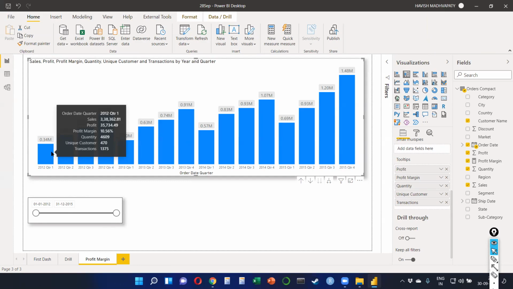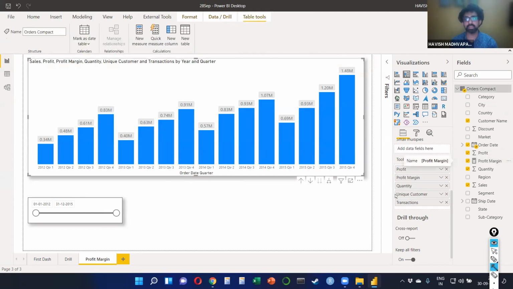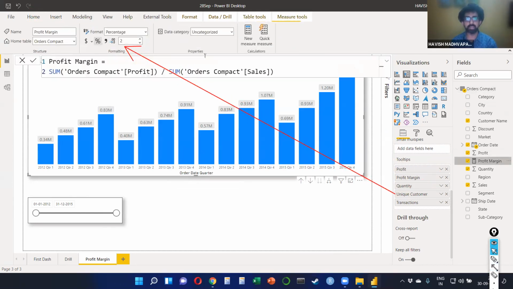So how to change it into a percentage, by right clicking it? No, you have to click on this. Select the tooltip, and then there's an option that will come here.